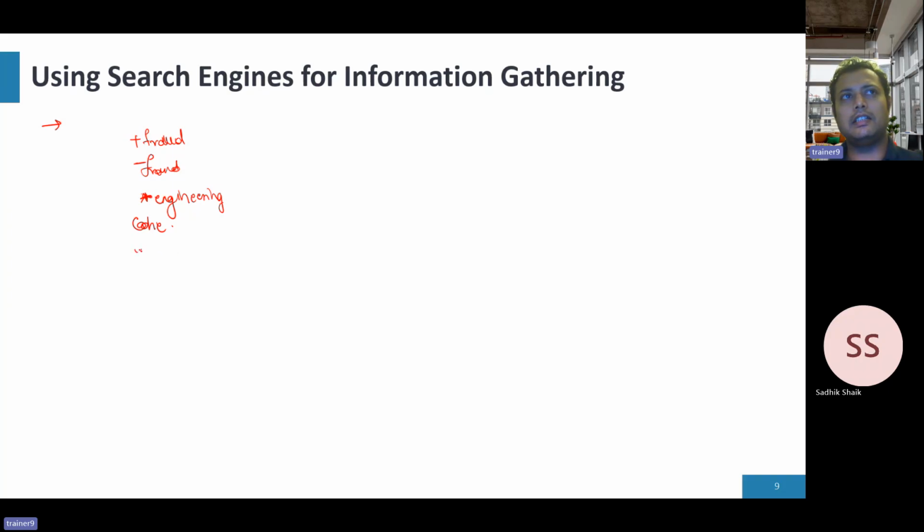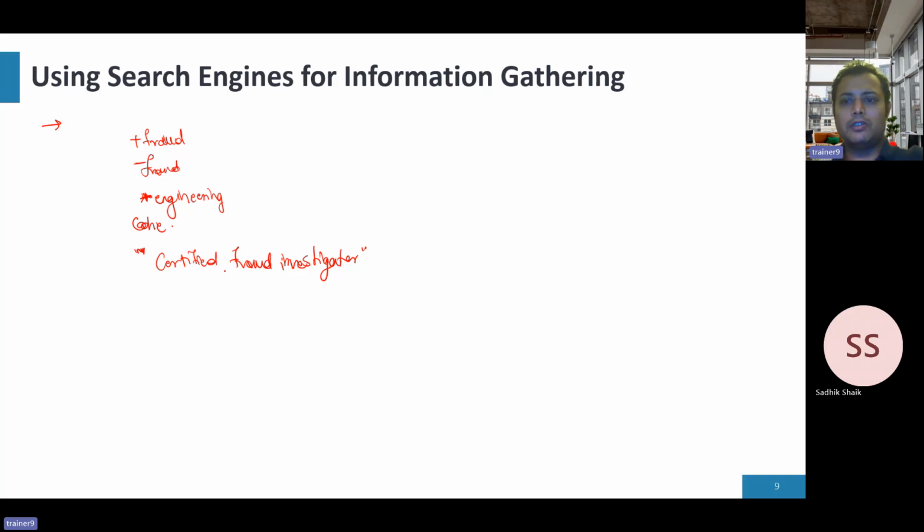Now, another thing: if you want to search very specifically for a word, for example I want to use fraud specifically, all my search results should have this word fraud. Or let's say I want a phrase, like certified fraud investigator. This is a keyword that I want to have, so I can use it in double quotes, and that will give me those results.